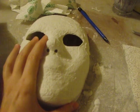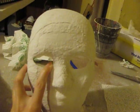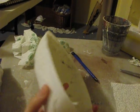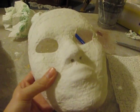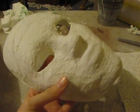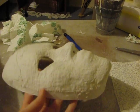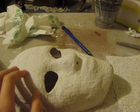So if you're going to do these for commissions, I'd say do this for a female face, and if you have to do a male face, I'd get one of the male mask ones. They're more expensive, but they sell them. And if it is still cold, it's still wet, even though it doesn't feel wet. If it's cold, that means it hasn't dried yet, so don't mess with it. Next I'm gonna take it off of this and add some more stuff.